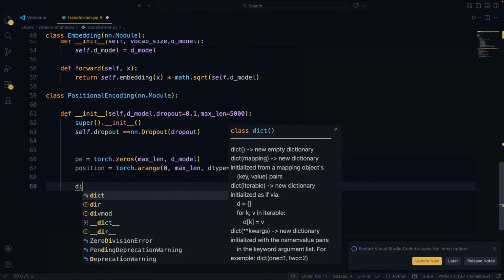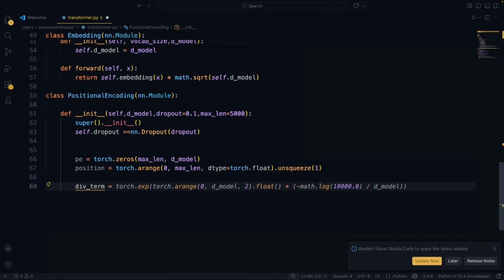Now for the div_term, or the divisor term, we want to compute 10,000 raised to the power of 2i divided by d_model for dimension index i. But instead of computing the exponent directly, we compute it in log space using torch.exp of torch.arange from 0 to d_model with step 2 and dtype float, and we multiply it by the negative log of 10,000 divided by d_model.